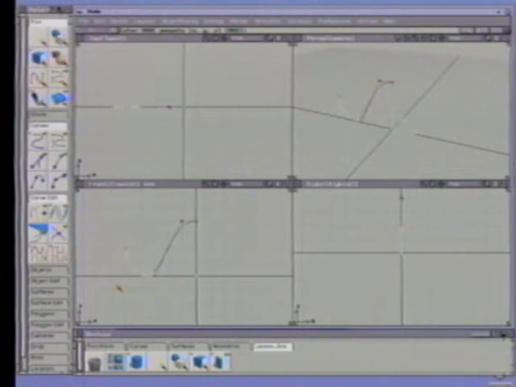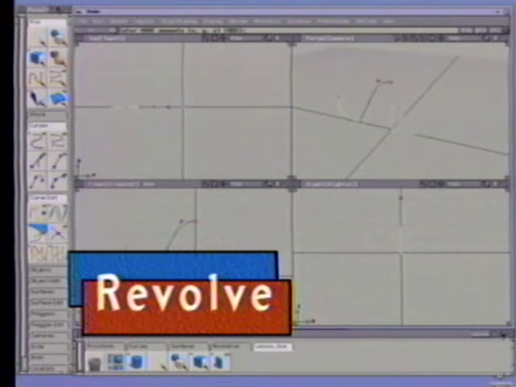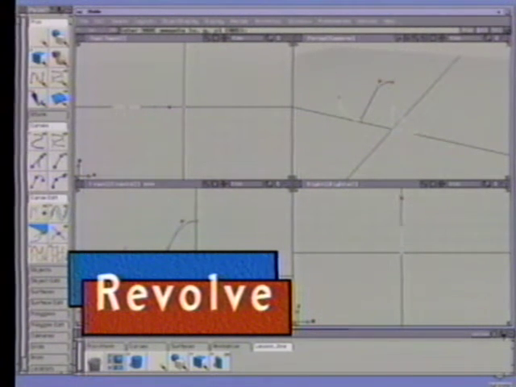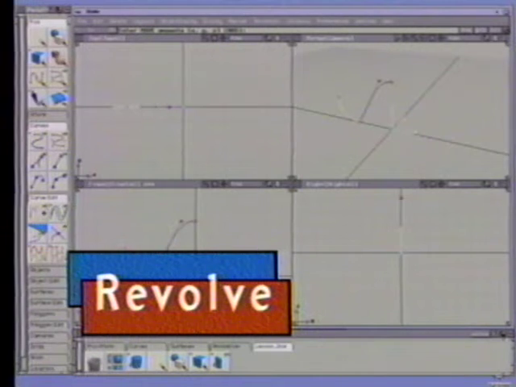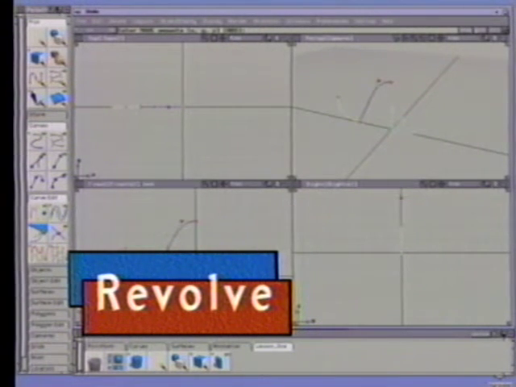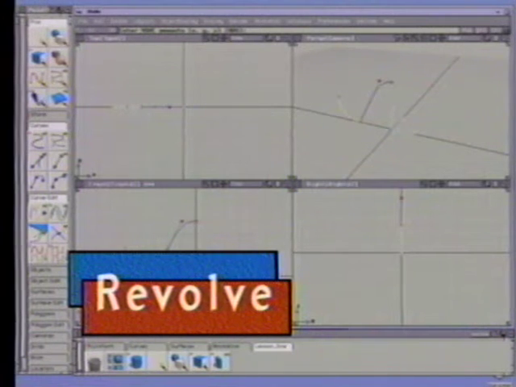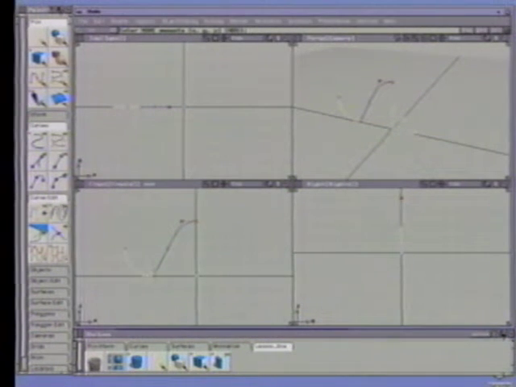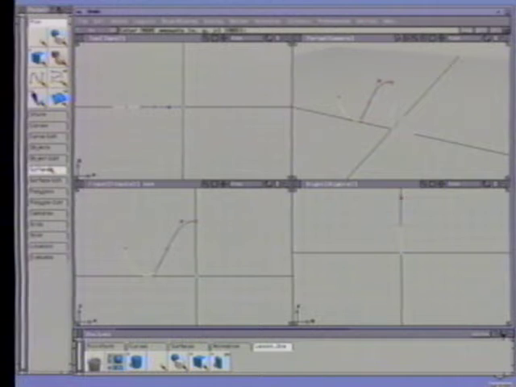You have now completed the profile curve. This curve can be turned into a surface using a surface creation tool. There are many surface creation tools in Alias. One of the most basic is the revolve tool that takes a profile curve and revolves it around an axis line. To create the surface of the sombrero, you will use the revolve tool.